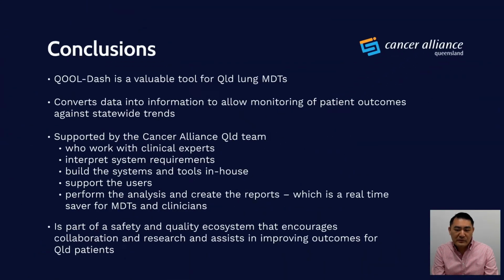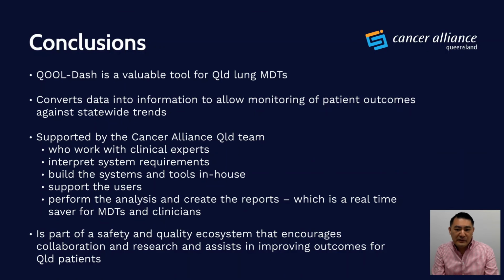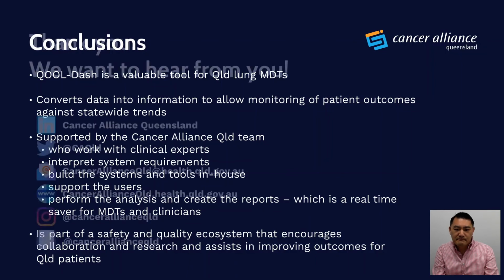In conclusion, CoolDash is an integral and valuable tool for Queensland multidisciplinary teams. It facilitates patient outcome monitoring at a statewide level. The Cancer Alliance Queensland team supports clinicians and builds the tools and systems needed to analyse and report on the masses of statewide data. Finally, Cool forms part of the quality and safety ecosystem that facilitates research and collaboration to ultimately improve outcomes for Queensland patients. Thank you.